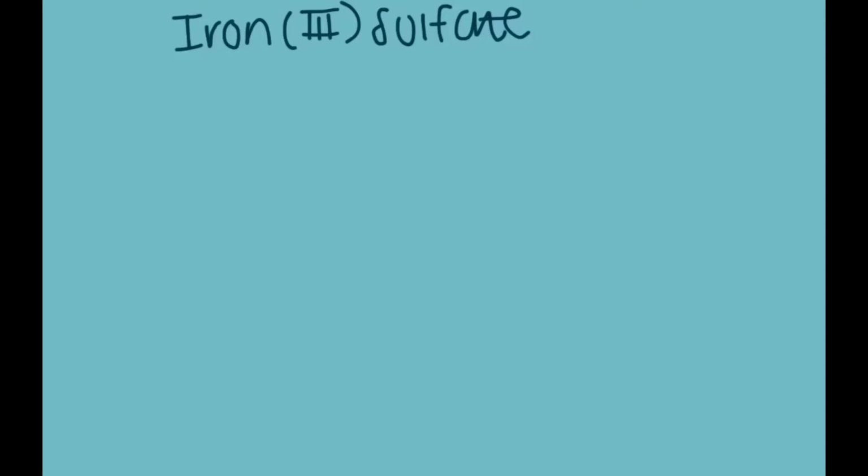So when dealing with Roman numerals as we have here, iron 3 sulfate, we know that iron ion carries a charge of 3 plus by this Roman numeral, and also the sulfate written as SO4 carries a charge of 2 negative, since we learned our polyatomics. So we're writing the formulas. First we can write iron as having 3 plus, and sulfate as having 2 negative.